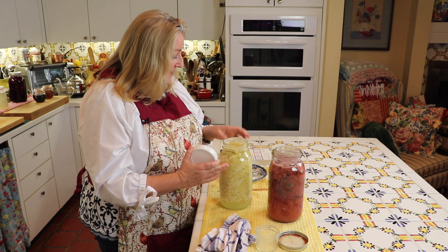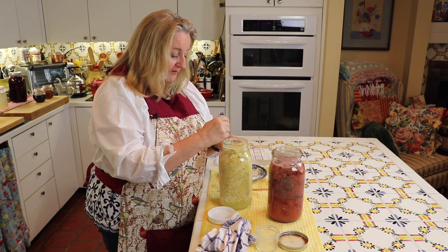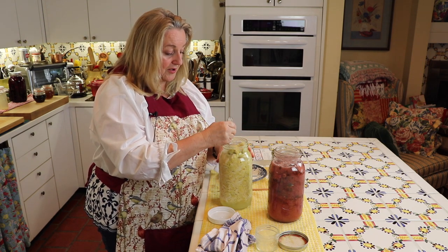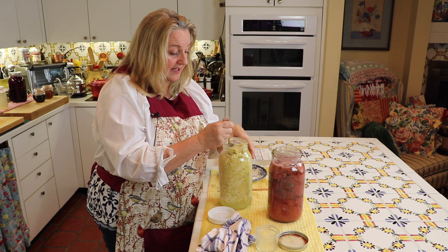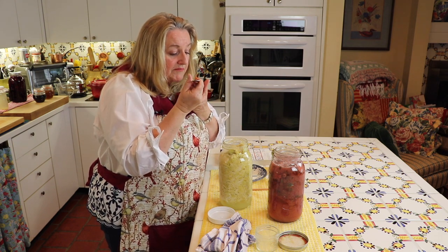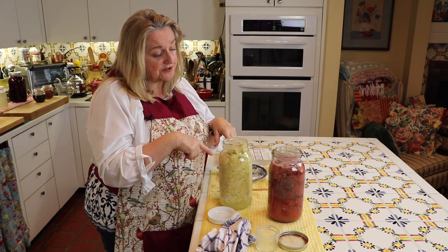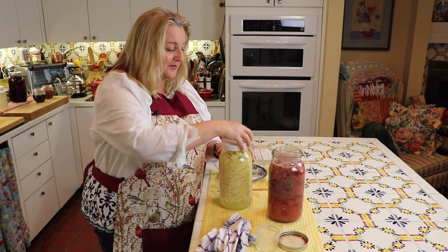I think this is going to be quite delicious. When you take your weight out — oh my gosh, this is so effervescent. The way I make my sauerkraut is I put in the grated cabbage, and then I use a couple of the outer leaves on top to further help weight everything down and keep it submerged. I'm just going to take a taste and see how this has come along. Mmm, it's really good — it's nice and tangy. It still has some crunch, and that'll continue to ferment and soften, but at a much slower rate in the refrigerator.